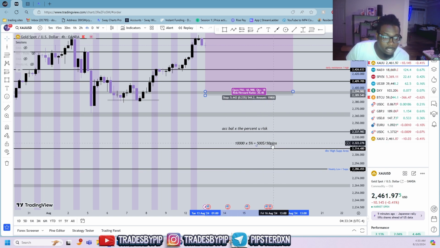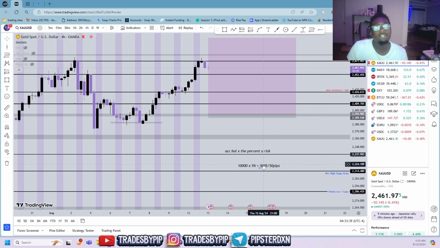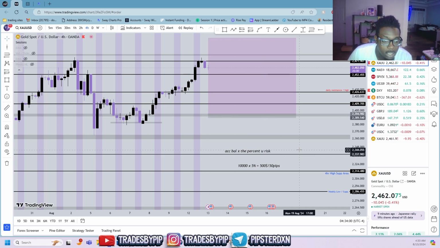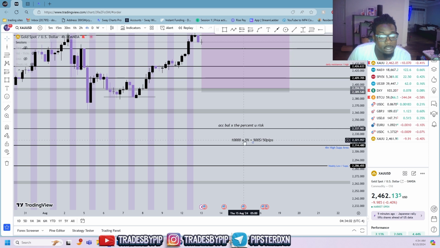Once I do that, I realize that my 10 is going to be my lot size. Once you get the 10, you're going to get the decimal, so you can move it over, and then you'll realize that that's a 1 standard lot, because a 1 standard is $10 per pip. I forgot to break that down, I'm just so locked in with the lot sizes. Once you get the 10 on the calculator, you move the decimal over depending on what the number is, and then you get your lot size. It's good to practice off of a bunch of numbers and work your way down first. The smaller the numbers, the better you're going to understand lot sizes, and then when you go higher, it's going to get a lot easier for you.